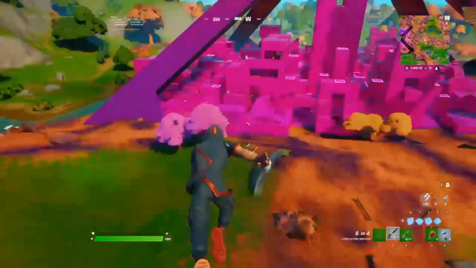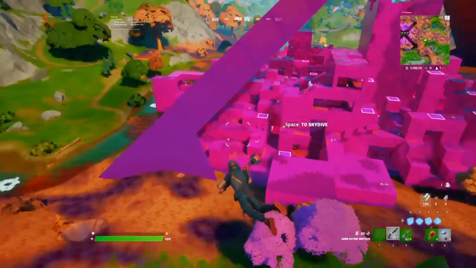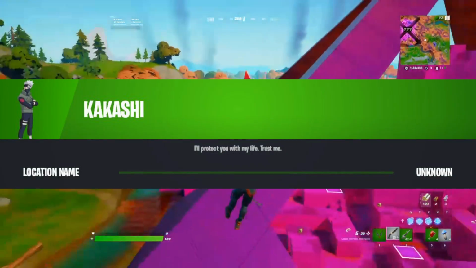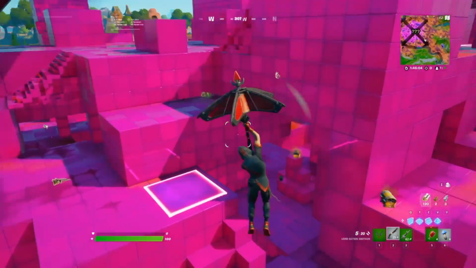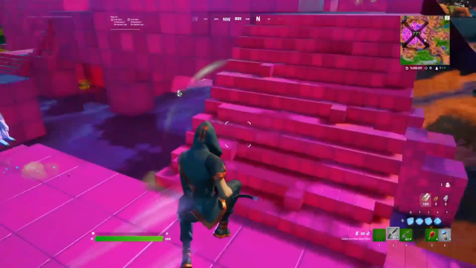So as you guys can see, the Kakashi skin is pretty sick, and as the description of the NPC reads, "I'll protect you with my life, trust me." So let me know your thoughts down below of the Kakashi skin.